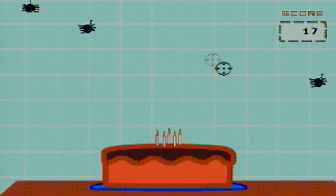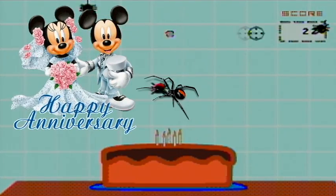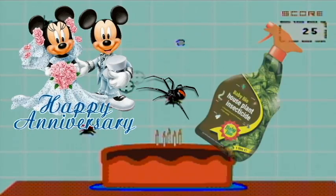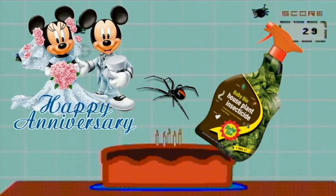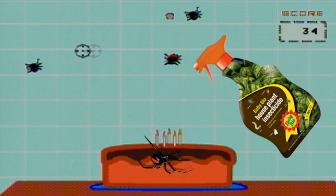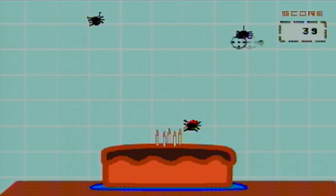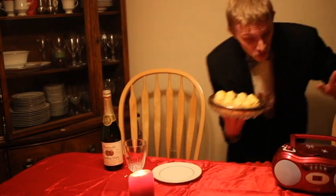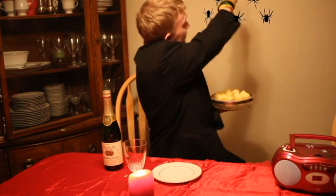Hold on, so let me get this straight. I made a cake for my anniversary, and some spiders are coming up, and I try to kill them with an insecticide. Even though, for each dropped spiders, new ones could came up? Yes, drop a bunch of insecticide-covered spiders onto my cake. I don't know. If I were in this situation, I may act a little differently. Oh, this is going to be absolutely perfect. Kayla is going to love what I've done. Wait. No. Spiders! Not this time!